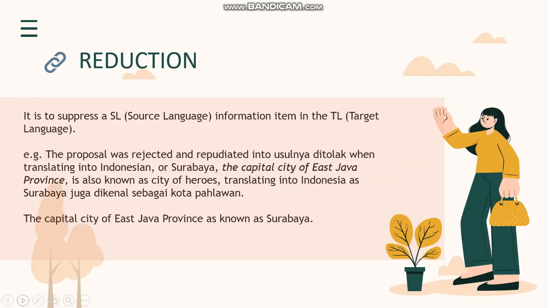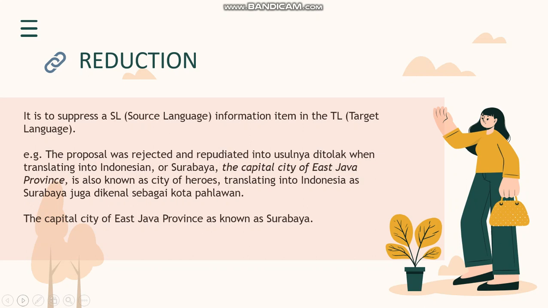Reduction. Reduction is used to suppress or decrease the search language information items in the target language. This is the opposite of the amplification technique, or clauses with omission, which means the explicit information from the search language changes into implicit information in the target language. For example, "the proposal was rejected and repudiated" becomes usulnya ditolak when translated into Indonesian.